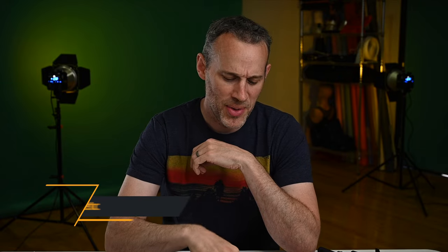We're up to number four. Essentially this is kind of a collective — a group of problem solvers, primarily a Swiss army knife. As you do more and more shoots, you're going to realize you're doing a lot of problem solving. Problems crop up on the fly where you need a screwdriver, a flathead, a knife, a corkscrew, or a tiny little wrench. A Swiss army knife has saved my butt so many times — just tuck one away somewhere in your studio. You could also have an Ikea toolkit with wrenches and things like that. Some sort of simple all-in-one toolkit.